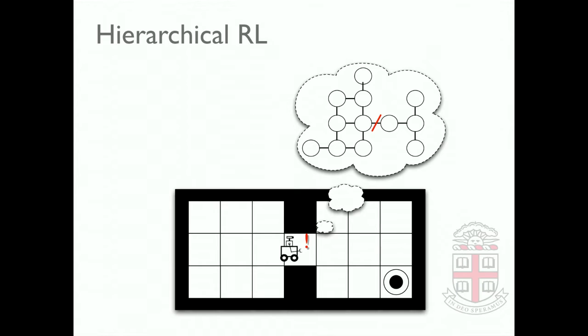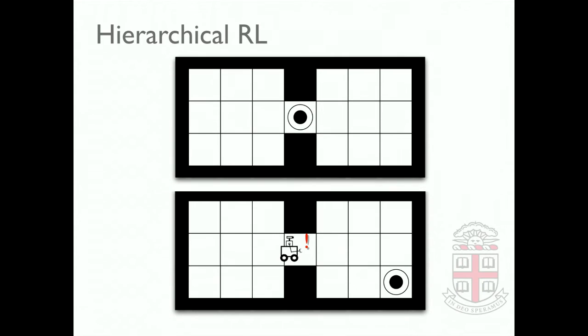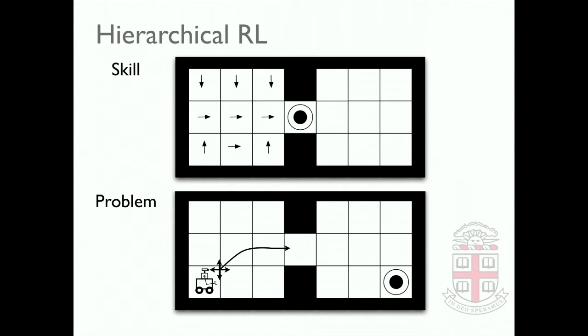Right? So here it's building a little graph and saying there's a min cut that breaks these things up in an interesting way. What you can do is create a second copy of that problem, change the goal from where it was to where you would like it to be, and learn to solve that problem as its own reinforcement learning problem. We call that thing a skill or an option. Okay? And then we give it to the agent as just a thing it can decide to do. It can just say, hey, go to the door. So now it can go up, down, left, or right, or it can go to the door.